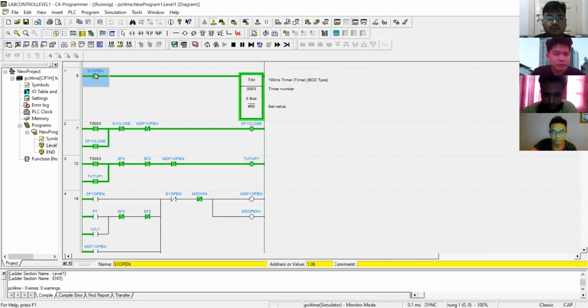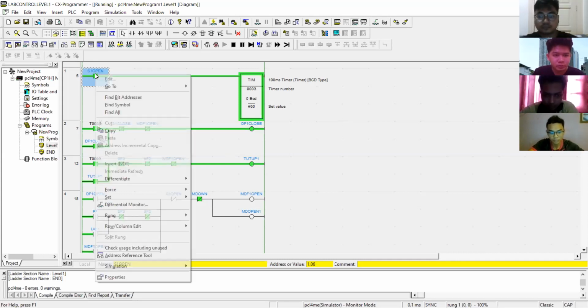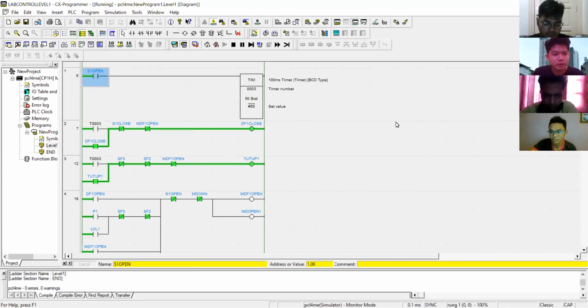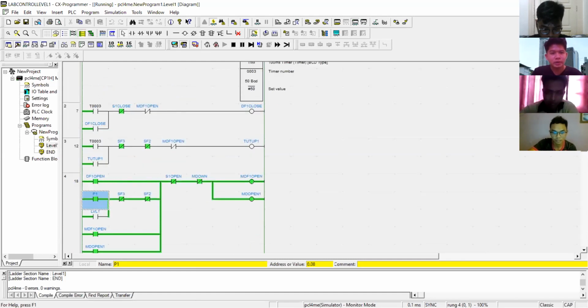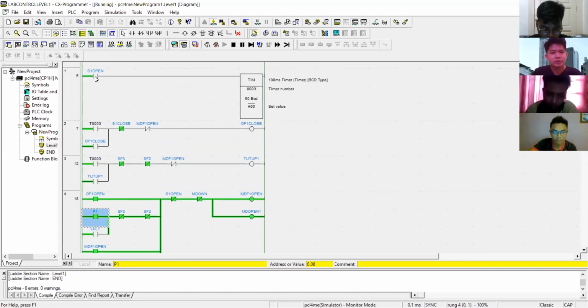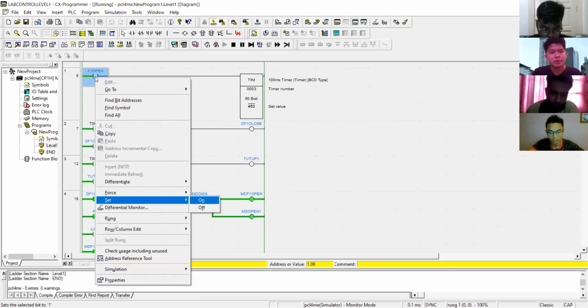After the door closes, S1 open is off. If we want to open it again, we push the P1 button, set to on, and the door will open again. When the door is fully open, S1, sensor 1 open, will be on again.